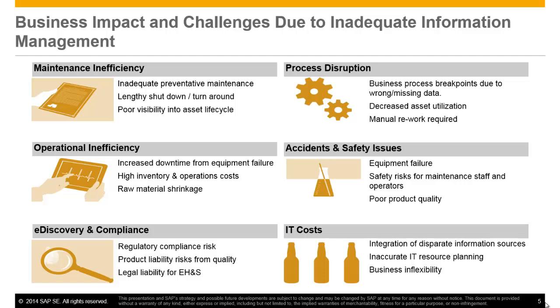And of course, IT costs. Having a lot of systems running across a lot of different plants, a lot of siloed places where master data is stored, leads to a lot of inefficiencies. Inefficiencies with people trying to track down the right information, inefficiencies having to perform maintenance of this data potentially in multiple places, having inconsistent rules applied to the creation and the maintenance of your master data records, your equipment masters, functional locations, and so on, that will exist in your landscape. So lots of business impact, lots of challenges if you're not taking a holistic approach to enterprise information management within the EAM space.